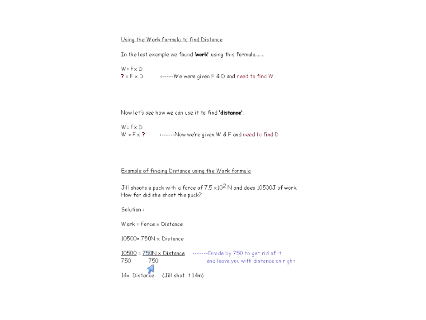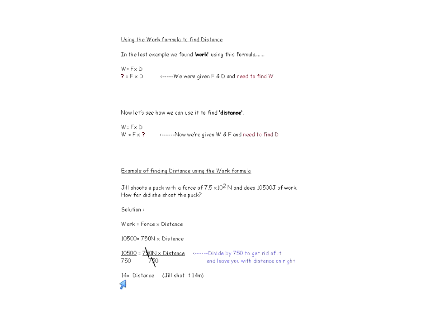When we do that, we get rid of the 750 on the right side, because any number divided by itself gives you 1. You know, 5 divided by 5 gives you 1, 10,000 divided by 10,000 gives you 1. So because of that, we can cross off the 750, and we're left with distance on the right side, which is what we're trying to find. On the left side, we just have to do a division on our calculator. So when we divide those two numbers, we get 14. So we end up with distance equals 14.